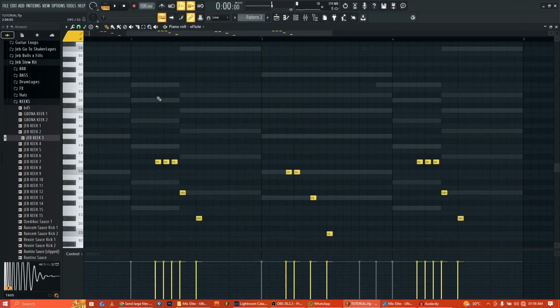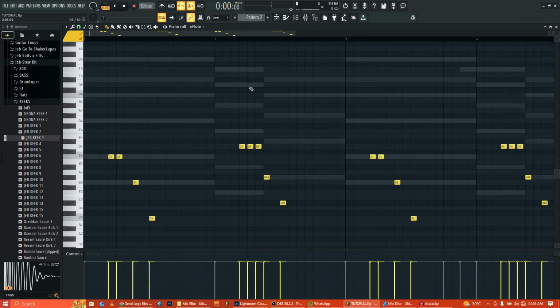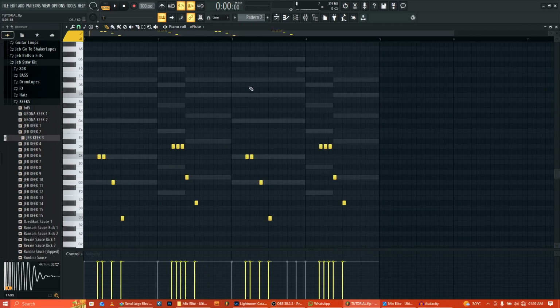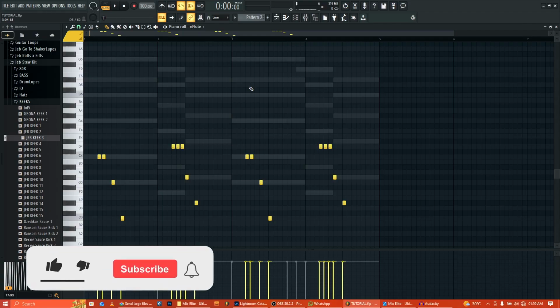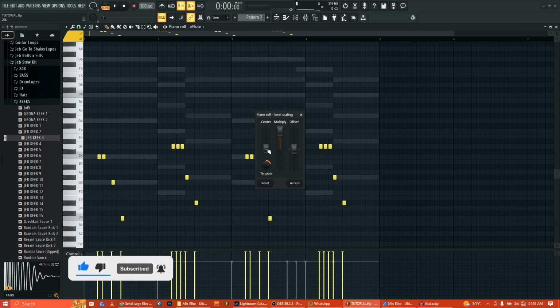So now what I did to take the notes down was Control and down to bring it an octave down. Now to boost the velocity so that it will hit very hard, I'm able to press Alt X, and I can use this knob to bring things down or up, or this one, or use the tension knob.